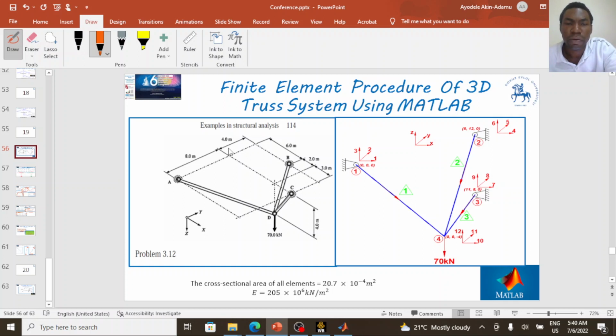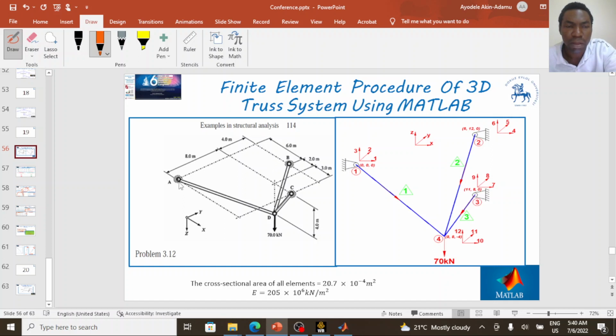In today's video, we're going to analyze this 3D truss system you see on the screen in the ANSYS program. I analyzed this same problem in my previous video using the finite element procedure in the Matlab program.